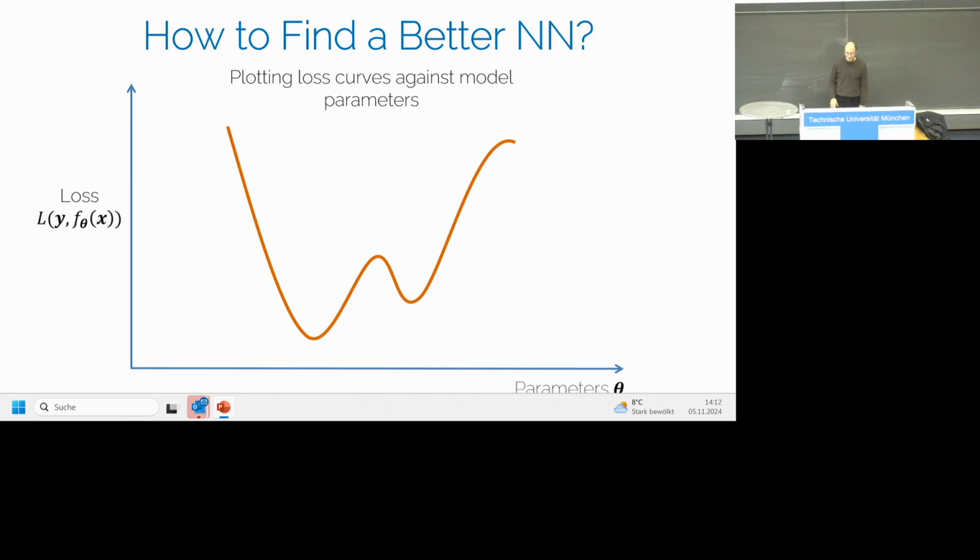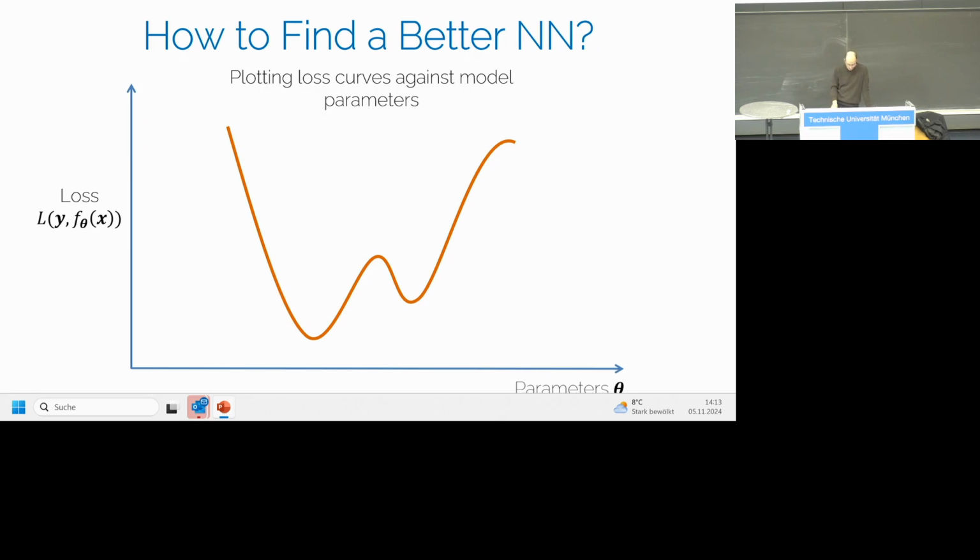So then, as a function of the parameters, right, so this is my unknowns, the parameters of the networks, that could be the weight matrix W or the biases, or maybe you have unknowns in your activation functions. If it's parameterized activation functions, we've seen you can do that as well. So there's all sorts of parameters to your learning problem. And then as a function of these parameters, you can plot the loss, the discrepancy between the prediction of the network f theta with these parameters and the ground truth label y that it should be.